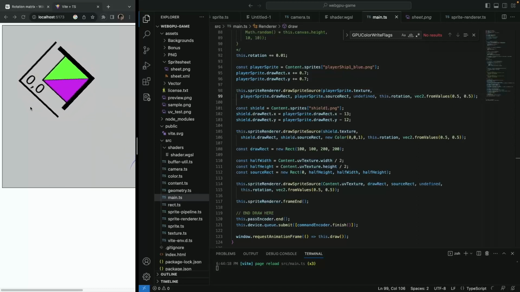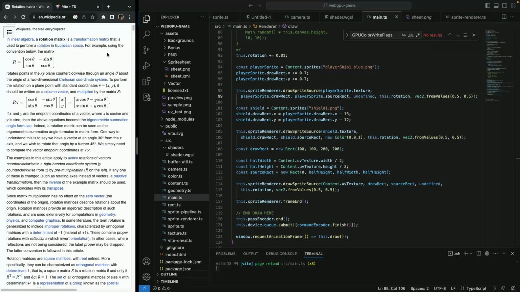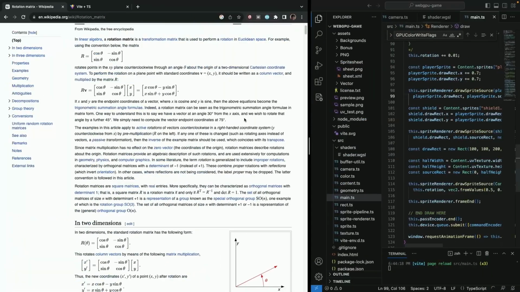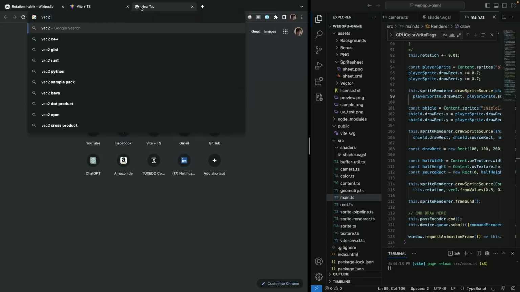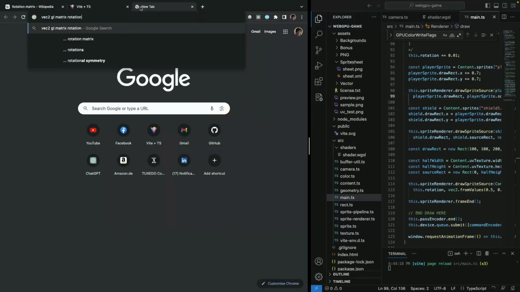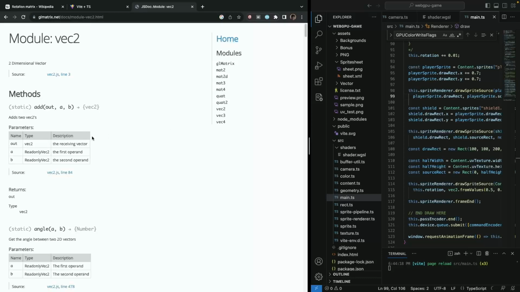have exactly the same video with WebGL. If you want to know more, I do recommend this wiki article. So basically, our rotation is defined exactly here. You can see it. You use x, whatever x is, and then multiply it by cosine of whatever angle is, then minus y times sine. Well, essentially, you use rotation matrix, and if you go to vec2 in gl-matrix, maybe we can just take a look at the source code here.